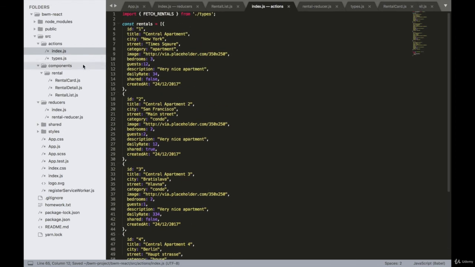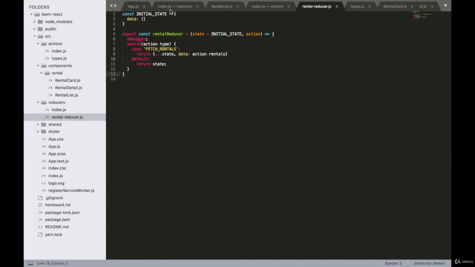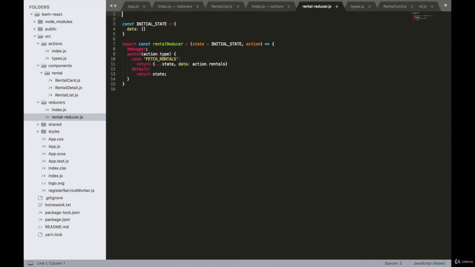Okay, and let's go to rental reducer, and I will import these types here. So import fetchRentals, and it's from out of this folder to actions and to types. And here I will put instead of a case our fetchRentals variable, like this.